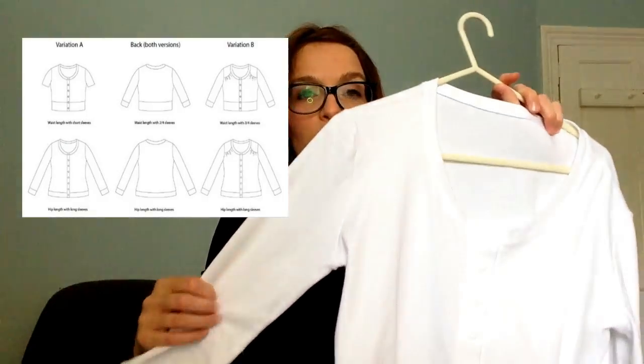Okay, so the next make is this, and if you followed my last video, I did a sew along for the Muse Patterns Jenna cardigan, and I made the white one. I'll put the card here, or here, whichever side it ends up. So I made the white one. It's got obviously cam snaps on it, and I showed you how to do that. So if you want a quick tutorial, then hop over there and give it a look.